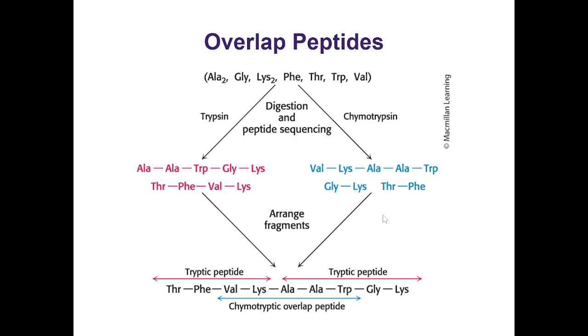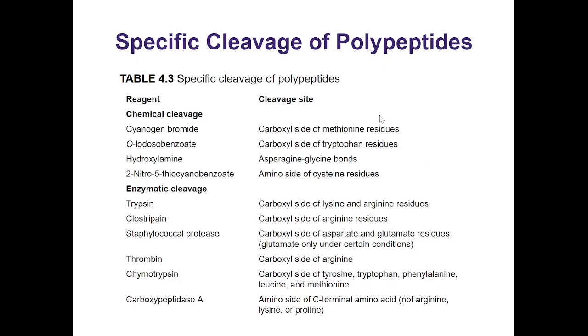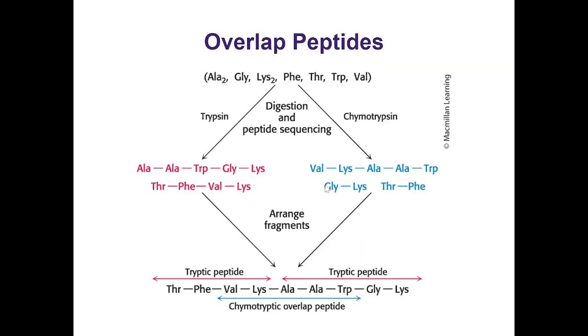So this would actually be what we're talking about, the overlapping peptides. So here we've actually digested this peptide here and then sequenced it, okay? And so we've used trypsin and chymotrypsin. Notice the trypsin and chymotrypsin down here. Okay. And so what we've done is then we can take and arrange these fragments so that we have some sort of overlap, right? So we arrange the fragments, and what we can see here is if we look at the blue one, this right here is this fragment right here, right?